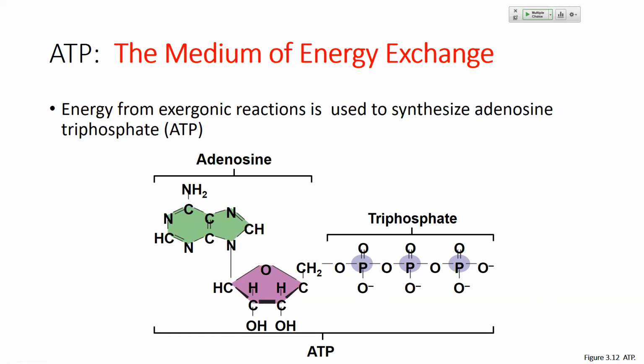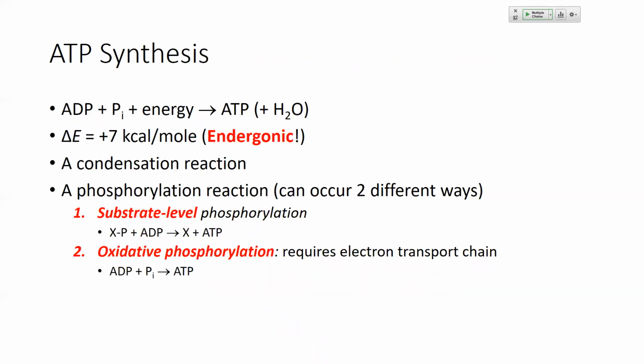Okay? So energy from exergonic reactions is used to make ATP. ATP is like that charged up battery pack, and it's holding on to stored energy, especially in that last phosphate. ADP, which has 2 phosphate groups, doesn't have as much energy as when adding on that 3rd phosphate. So between these 2 phosphates, there's a lot of energy stored. And that energy can be used to run cellular mechanisms, to do cellular work, to move proteins and that sort of thing.